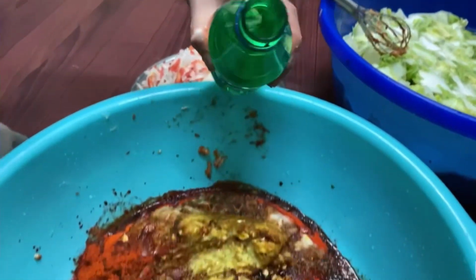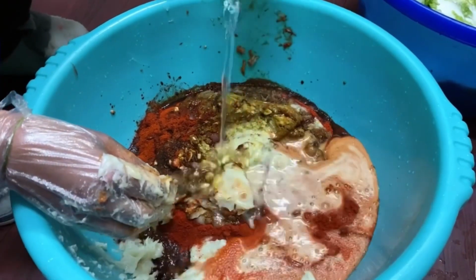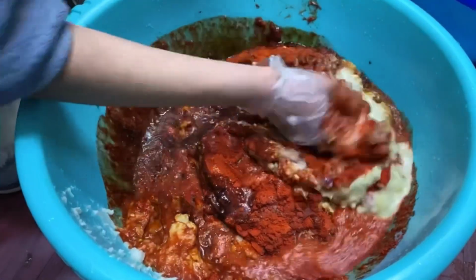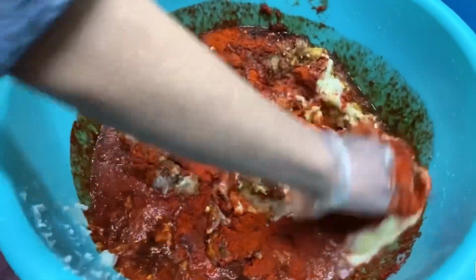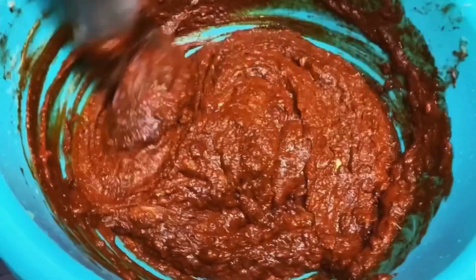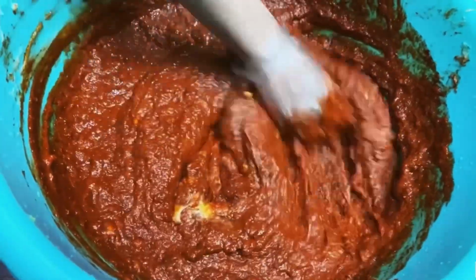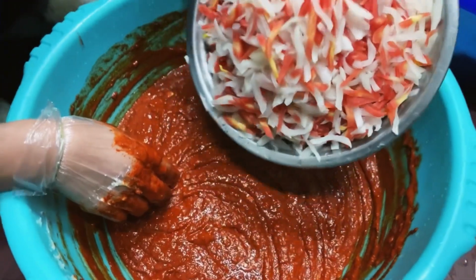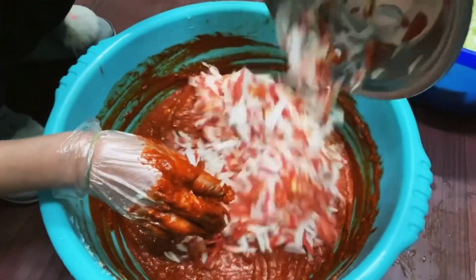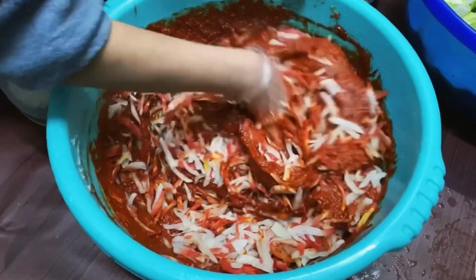Actually, I prefer to use Sprite instead of sugar, but here I use both solid and liquid in smaller quantity, which can help to balance the fermentation and enhance the taste of the kimchi. Here I already squeezed out the excess water from the carrot and radish. Then I'm going to add them and mix all this properly by hand.